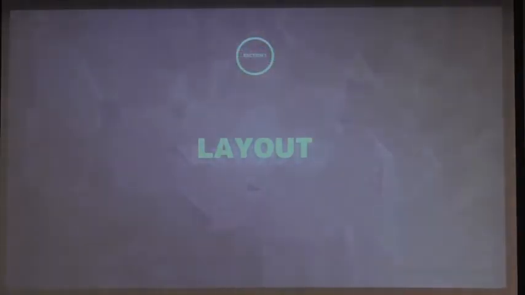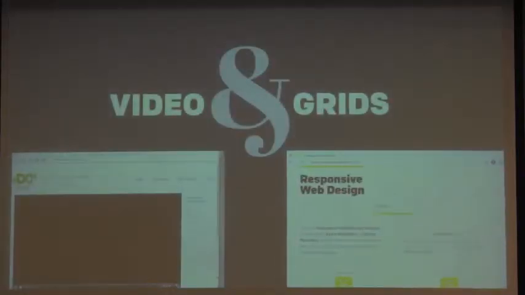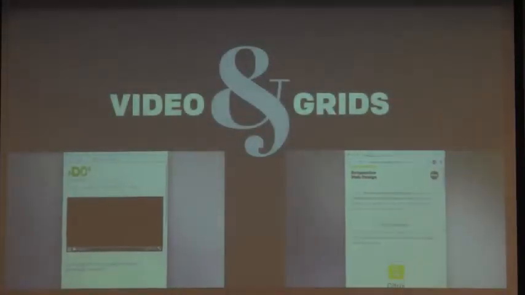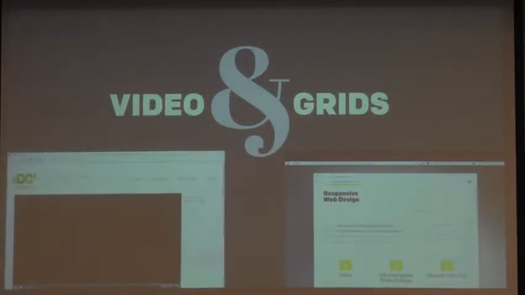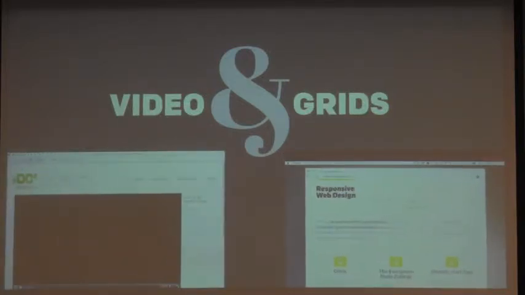So let's start right up the top with layout. I do a lot of layout in my responsive design practice, and I've been seeing laziness manifest itself in a couple different areas, specifically with video and embedded media in responsive designs, and then with the larger layout systems that house the content that I'm actually designing.